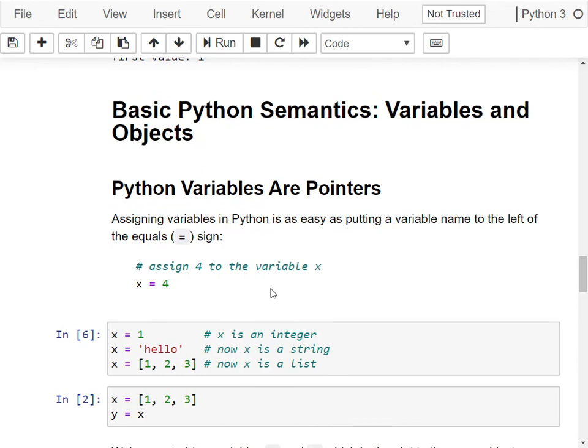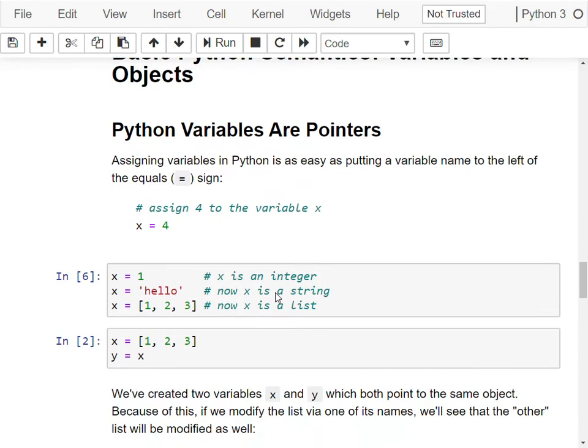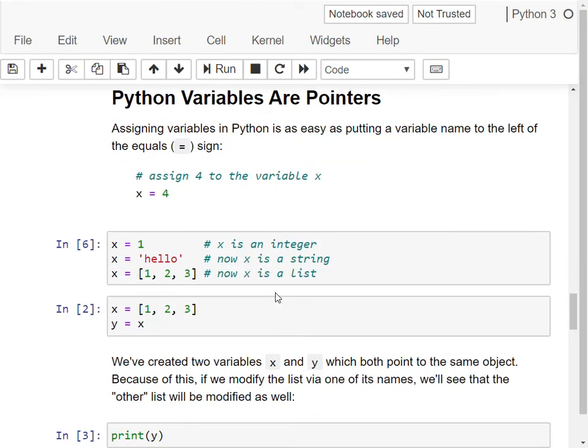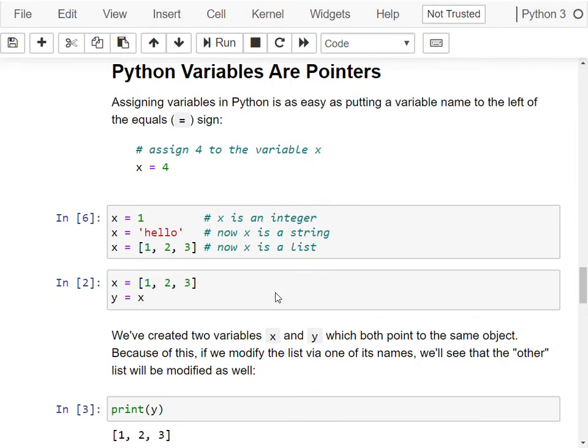Now I want to talk more about variables. Conceptually, we can think about a variable as a placeholder for a value. And that's the case for the variables we have seen above. In this example, we have three values that we are assigning to the same variable x.